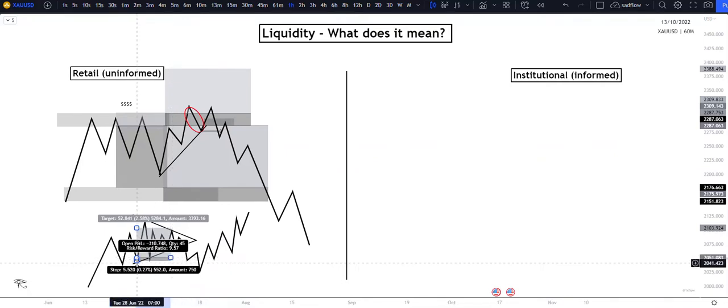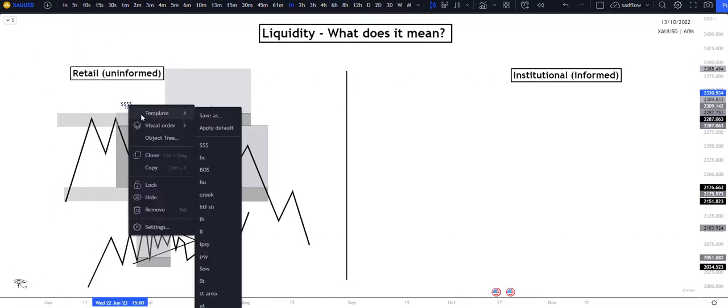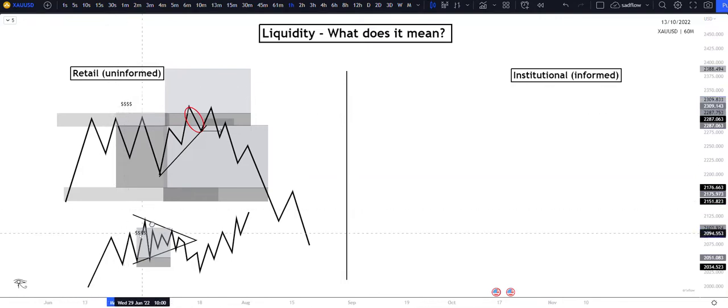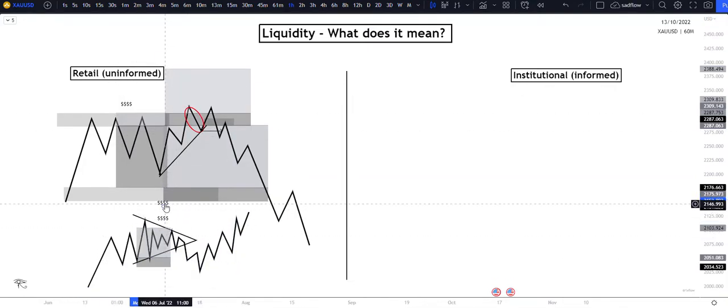whatever it is, because they don't want to be wrong, just buying, buying, buying, and then they are selling, selling, selling. So you now have liquidity on both sides. And actually, I'll just use this one over here. Right? You have liquidity right here as well as liquidity right here.